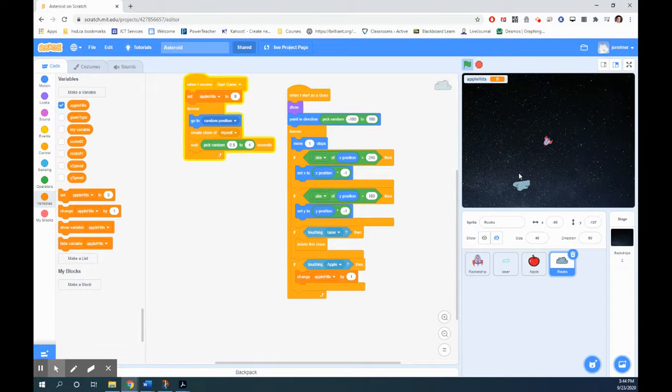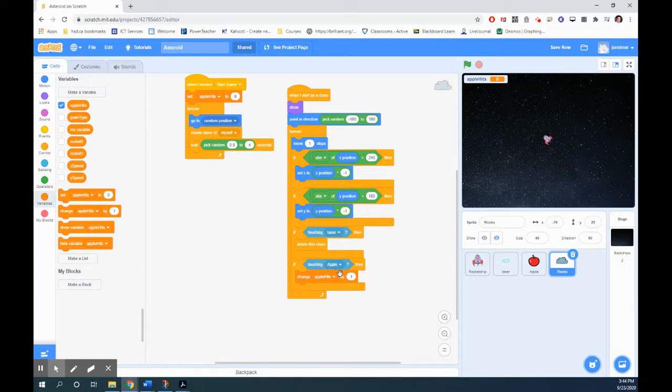Let's run this game. I'm going to switch to my apples. I'm going to fire apples right there. 5 hits. Okay, 7, 8, 9, 10, 11, 12, 15. Okay, and so every time it's touching an apple, it goes up by 1. That's pretty sweet. So I can track that. The problem is I got to refresh every time, but that's okay. I'll show you how to do that. There's problems with this, but that's okay.